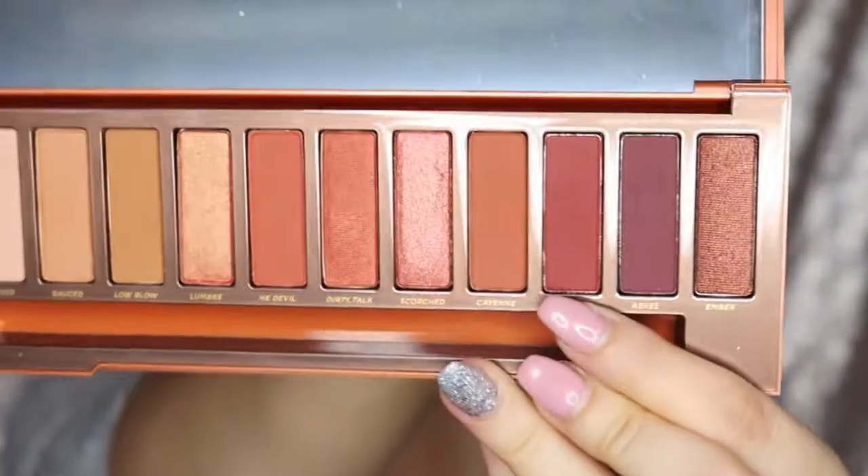Now we're moving on to the lid shades. I'm first going to start off with En Fuego — it's like a dark magenta color, that's how I see it. I'm going to take it on the brush that came with the palette and start packing this onto the lid, just ever so slightly into the crease. I find that packing the color gets the most pigment rather than dragging it, so if you want a nice defined color on the outer corner or wherever in your look, pack it on. Whatever I have left on the brush I'll blend up into the crease, then go back in with the crease brush to blend everything together.